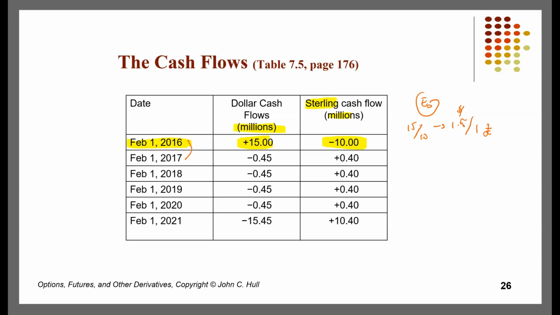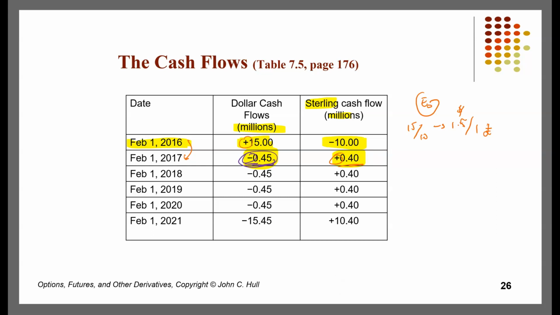And so how would this transaction go? At the end of the year, in this case, we're working with annual payments, not semi-annual payments as usual. What we're going to have is 3% paid on the notional of 15 million that we've received, and that 3% of 15 million is this amount, and that's why we have the negative sign here, right? That is the payment of the 3% on that notional amount, and in exchange for that, we're going to be receiving 4% on the notional amount of 10 million.